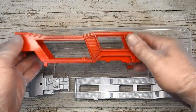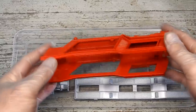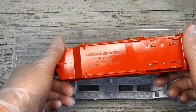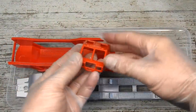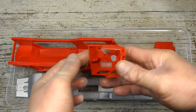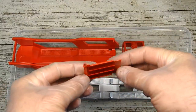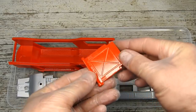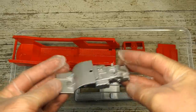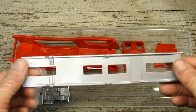Here are the parts after painting. They are looking much better. I feel that the aluminium colour went on better than the red and really looks fantastic.